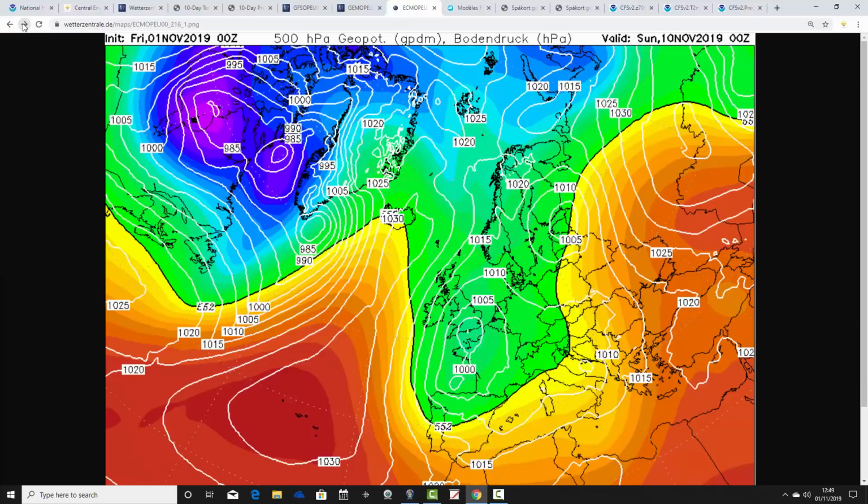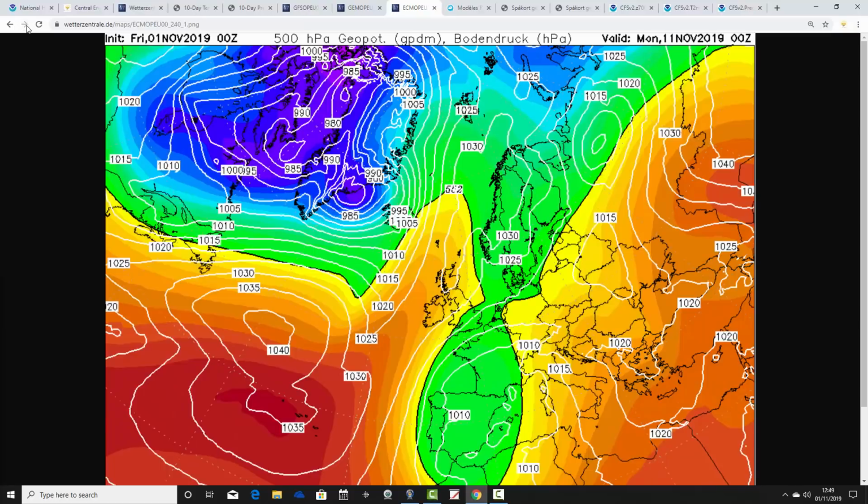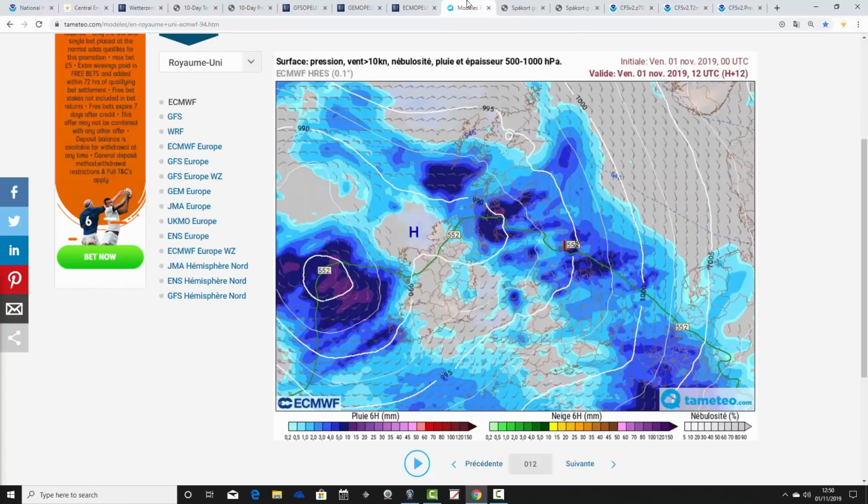In the second half of next week, these low pressures keep coming in, but on a southerly track. So as we get towards day 10, this is Sunday the 10th of November, cold northeasterly winds are digging in once again. And then high pressure begins to build to our north and northeast. That's trying to set up a Scandinavian high, and it is actually turning winds into more of a northeasterly. So that looks like quite a cold end to the ECM run as well. I have to say, the first 10 days of November could be showing us quite an impressively cold Central England temperature, I think, by the time we get to the 10th and the 11th of the month.